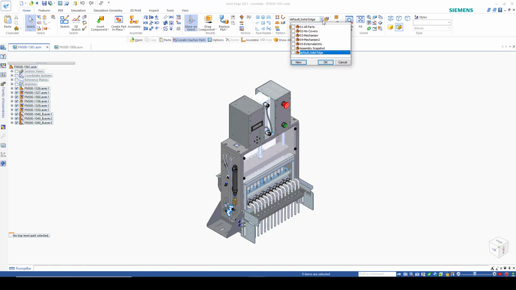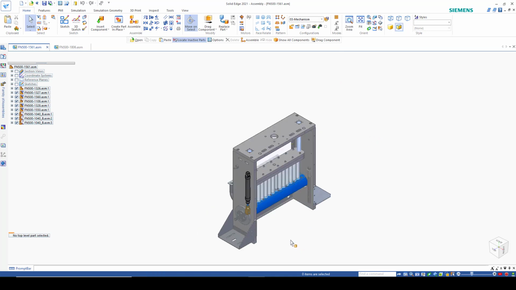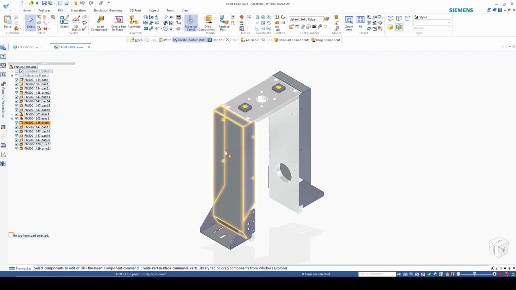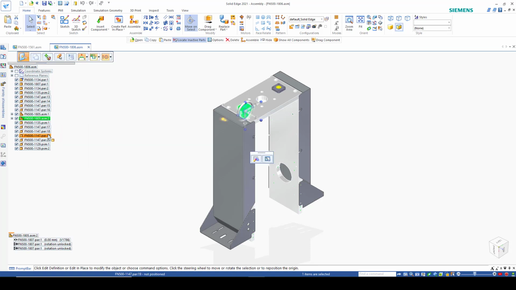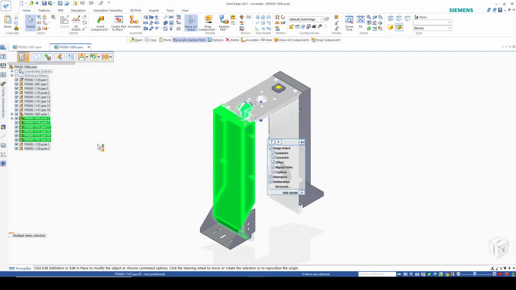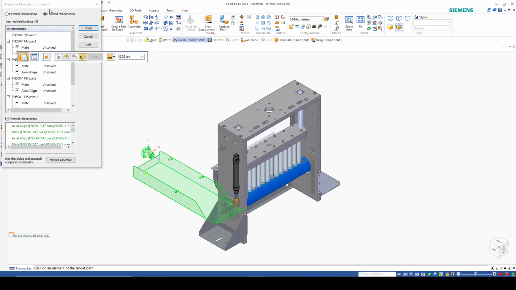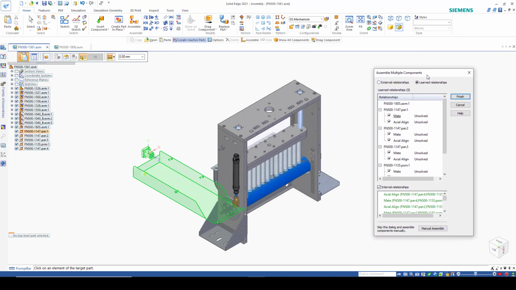So I have an assembly here, and the first thing I'm going to do is change the configuration just so it's a little easier to see where I'm going to paste those parts. Then I'm going to go to my second assembly, and I'm going to select the part files and the subassembly files that I want to be pasted into my previous assembly. I can either Control-C or come up to the clipboard group up here and hit copy, but I am going to Control-C, go back to my original assembly, Control-V to place that, and what I'm going to get is the Assemble Multiple Components window that's going to pop up.